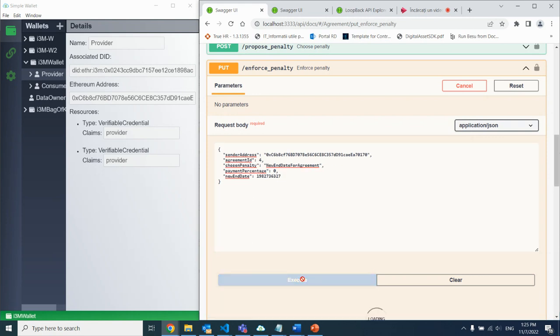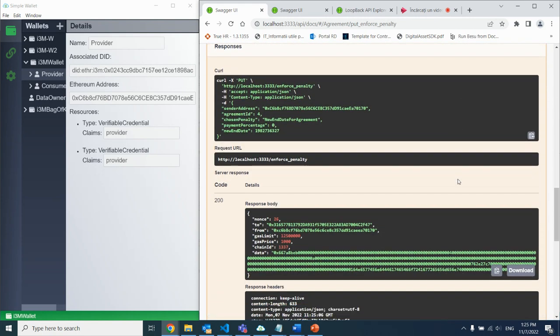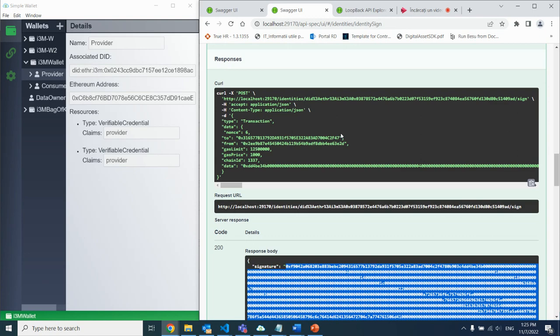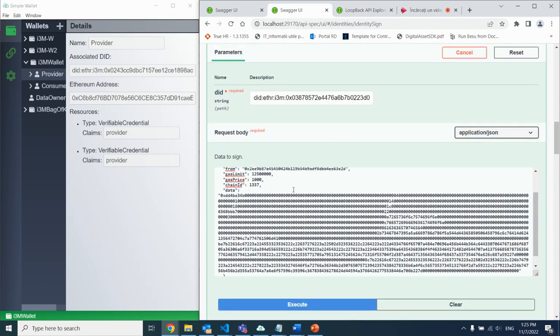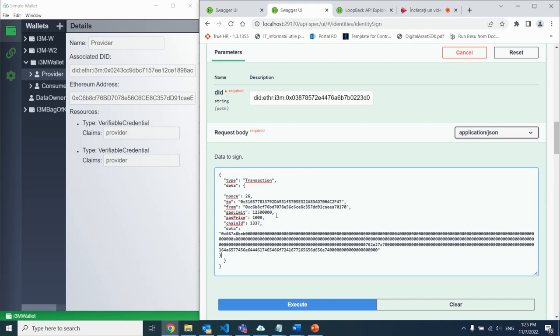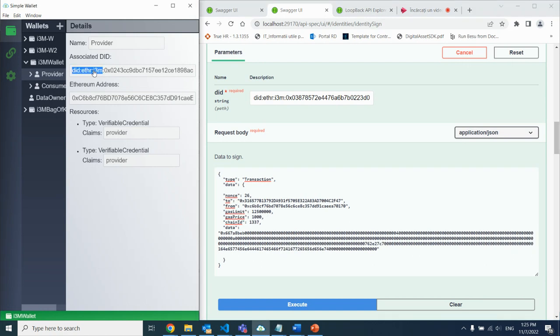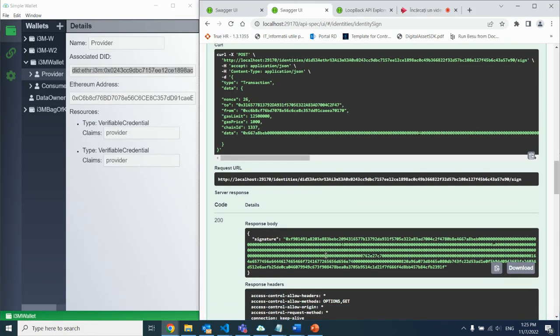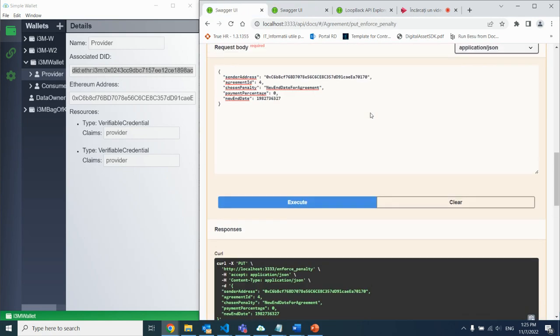Let's execute this and we receive again the raw transaction which we have to sign. But now I am the provider, so I have a different Ethereum ID, and I have to sign this transaction again and also deploy it.